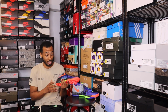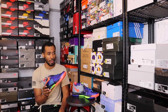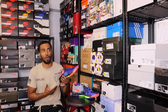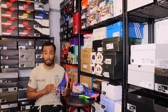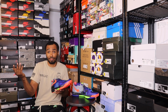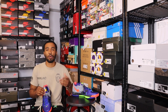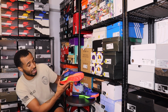Most of the time, they're sitting on shelves. I don't think these sat on shelves for too long, but they did sit for a little bit. Most of those sneakers that they're releasing are sitting on shelves. Like I said, I'm not mad to just wait for a sale and grab the sneakers that I've wanted for 10 years. These came out in 2011, 13 years. I'm perfectly okay with waiting for those. Who doesn't want their grails? These are my grails, an important colorway for me, an important sneaker, just for the time. So we can go through what we have here.